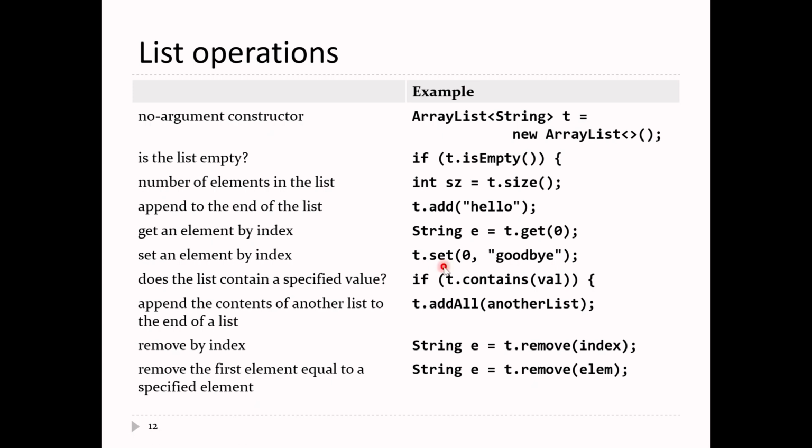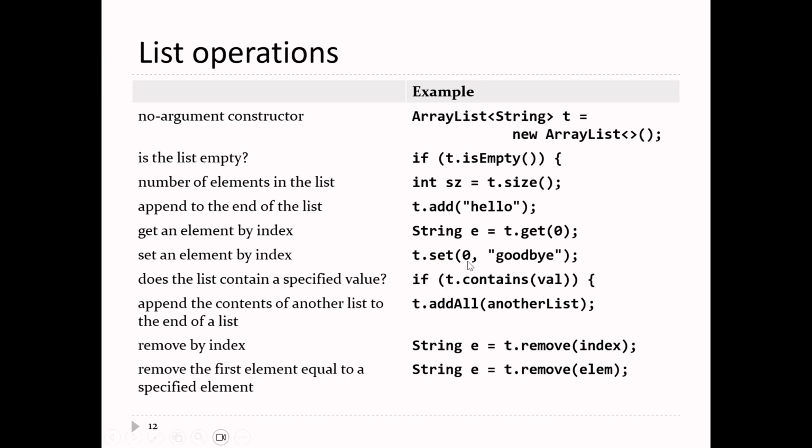And so they call set to set the element at index 0 to the string goodbye. What you have to remember is that when you make the list, it's empty. So there is no element at index 0. Set actually replaces an existing element, so arguably it's badly named. It's named this way though because it's short to write.